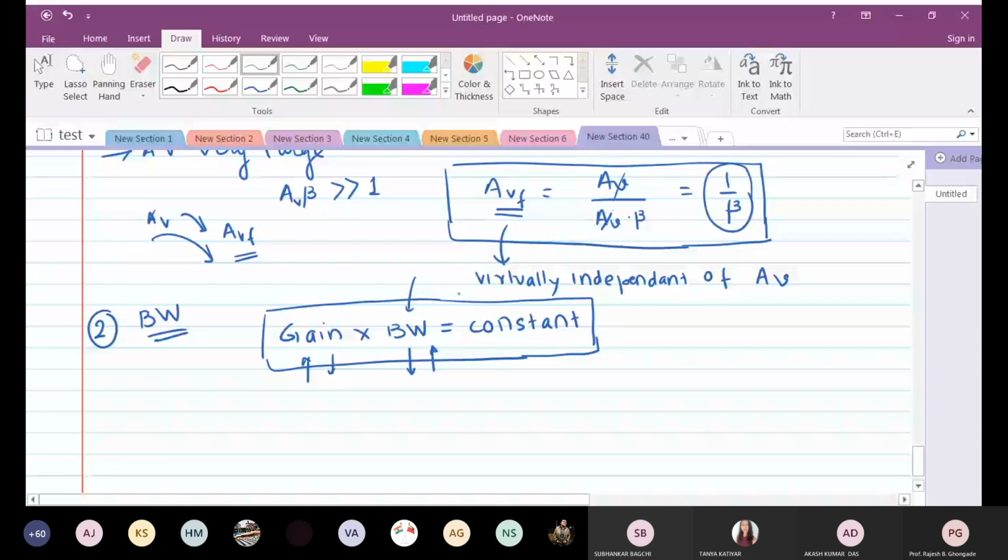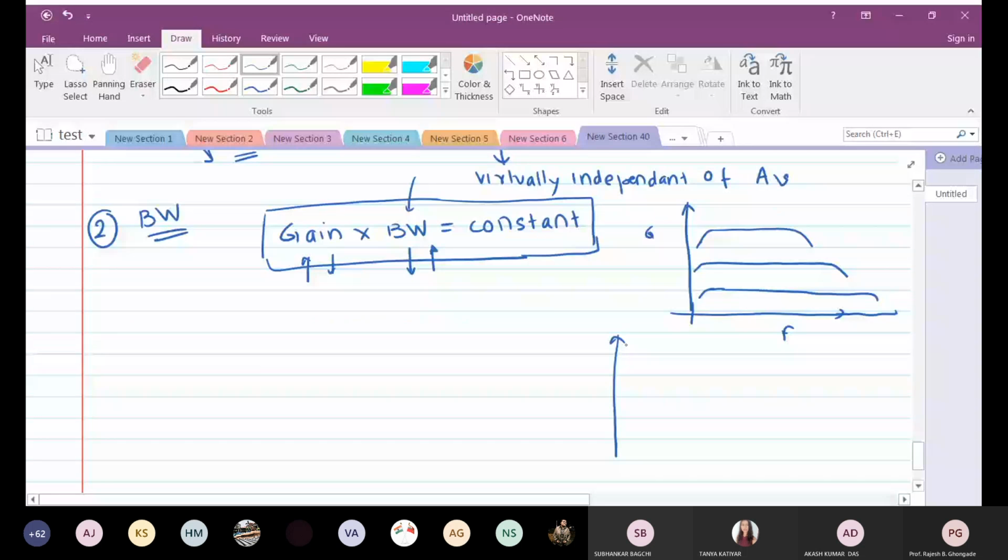So sometimes if I plot gain bandwidth like this, so this is the gain, this is the, rather, the frequency response. And we have seen that our frequency response was something like this many times, right? So if I reduce the gain, my bandwidth is supposed to get increased like this. Gain reduction, bandwidth will increase. So as gain reduces, bandwidth increases.